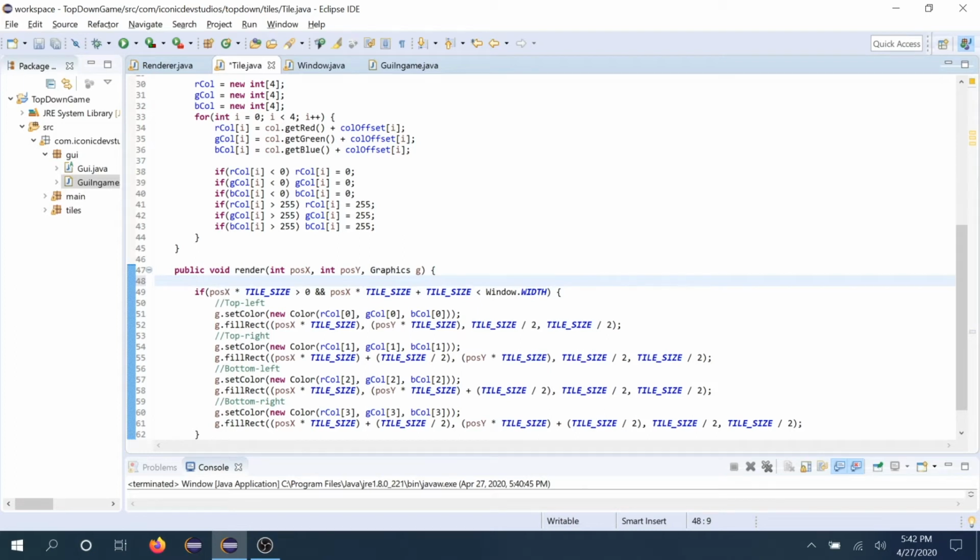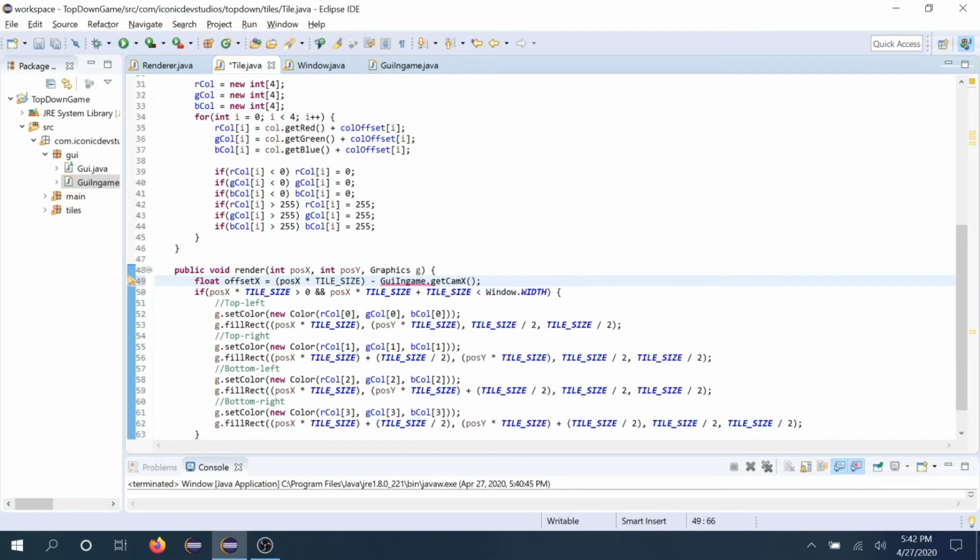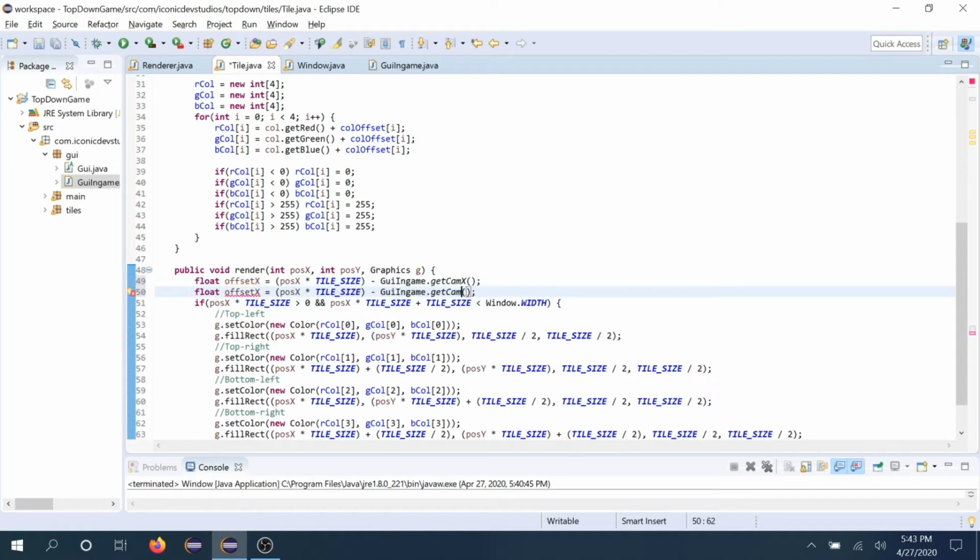A float offset X is equal to whatever the position is, and copy this, and then it should be minus GUI in-game dot get cam X. Then same thing with our Y position, except we make sure we change these variables to the Y's.